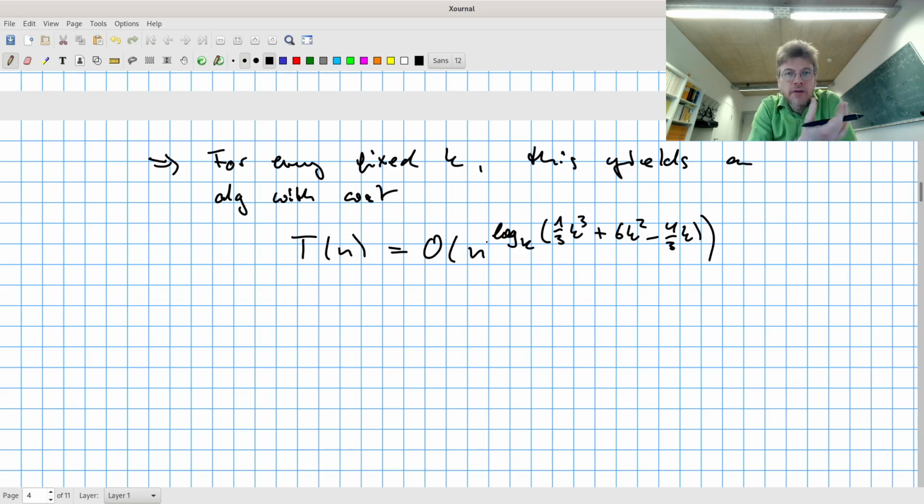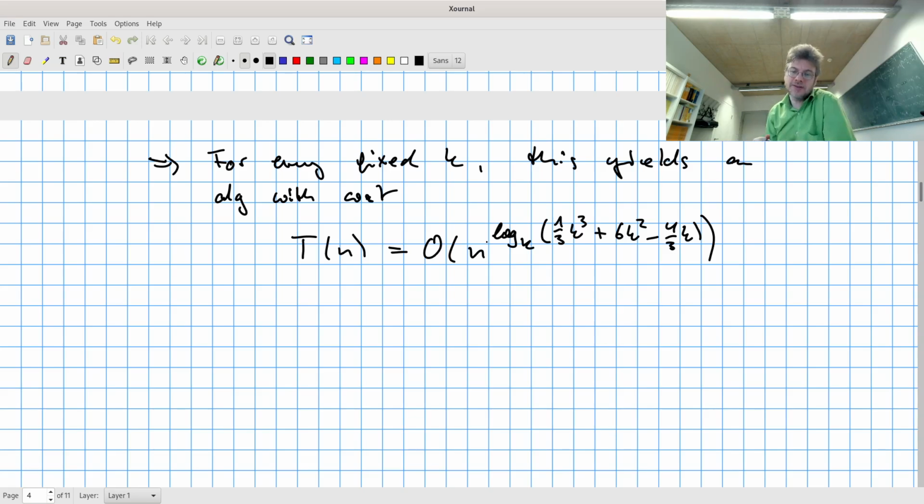Like we had 1 for multiplication of polynomials, because polynomials have an amount of data n, n coefficients, or 2n coefficients. I expect to be able to multiply them as fast as they are big. That's what means linear time. Now for matrices, a matrix of size n is really of size n squared, because it has n rows and n columns. So I cannot hope to multiply matrices faster than n squared. The problem size in this case is n squared. Usually it's n, but for matrices it's n squared. What we want to find is an algorithm that multiplies matrices in quadratic time. That's the best we can hope for.